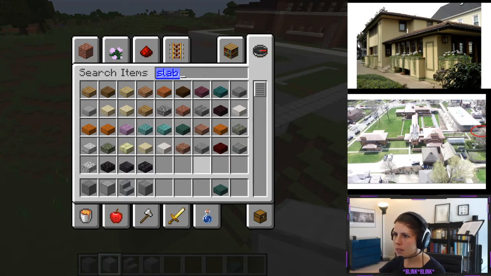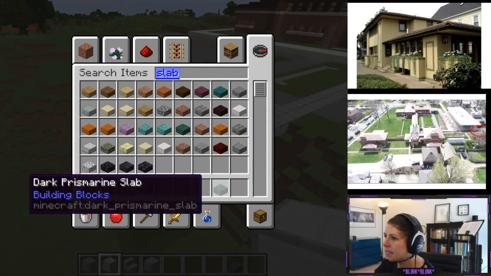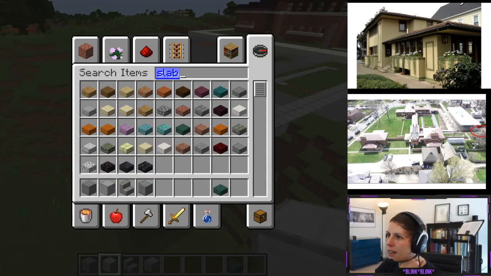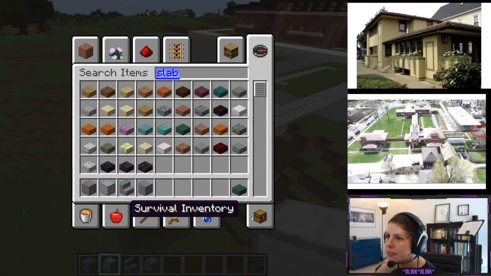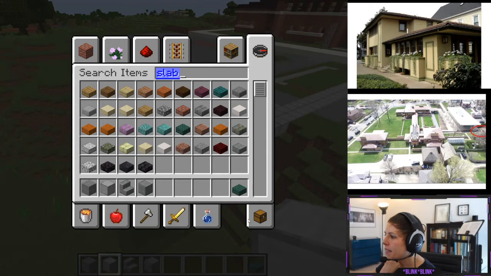But yeah, back to this struggle with the color. There's just not a good green that I like. We might do the dark prismarine. That might be our best bet here.